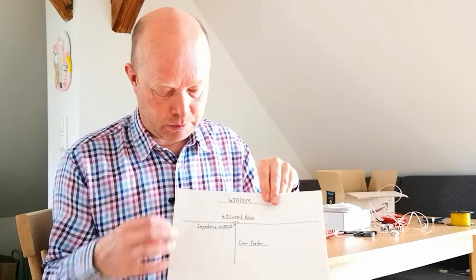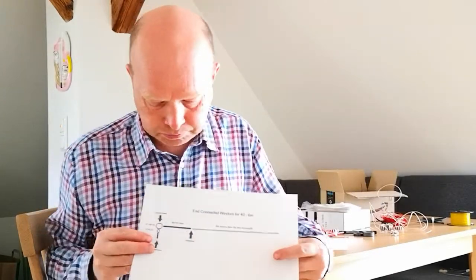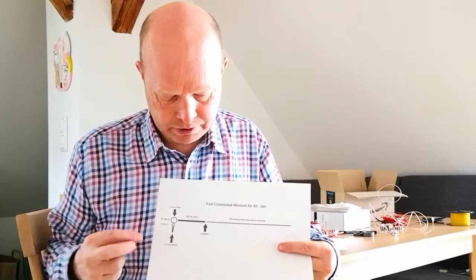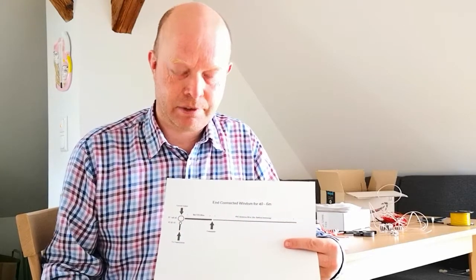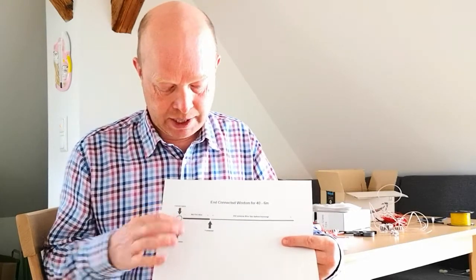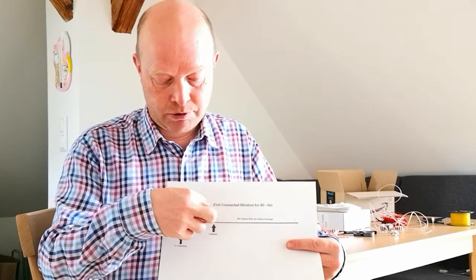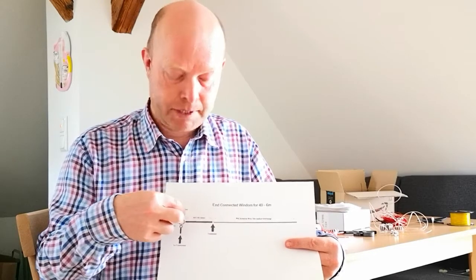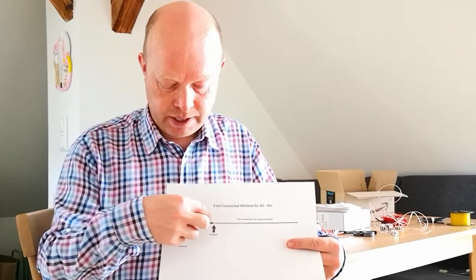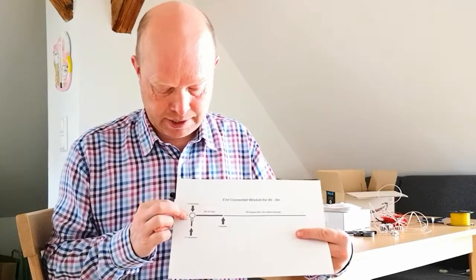An end connected Windom will connect here, and I've got a diagram there. So here's our end connected Windom. How have we done this? Because you would say if it's end connected, if you connect at the end, it's going to be a half wave. But what we do is we very cleverly use a short piece of coax here. And that means that RF current will flow back along the jacket, along the outer braid of the coax until it reaches our current balun. And our current balun is now at the end of the antenna.